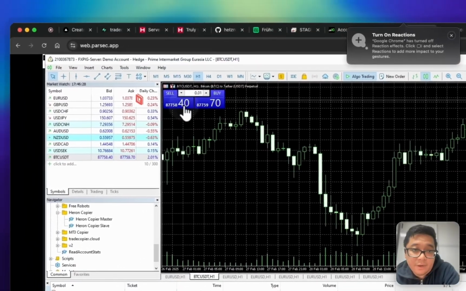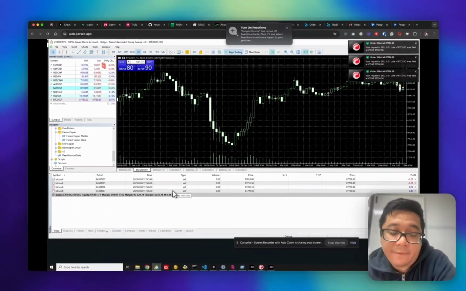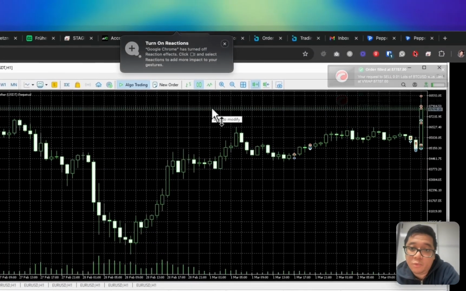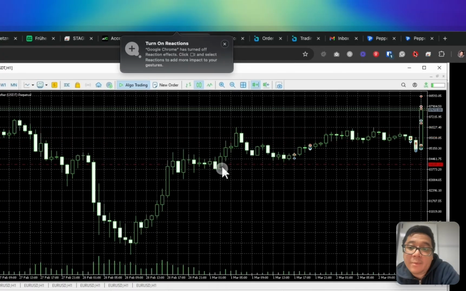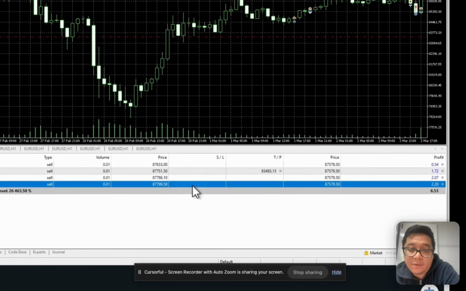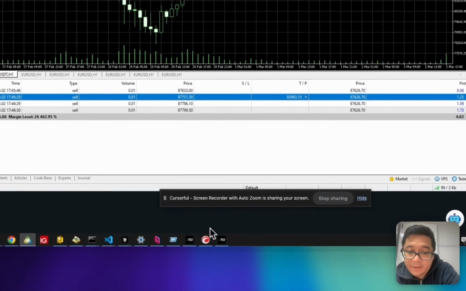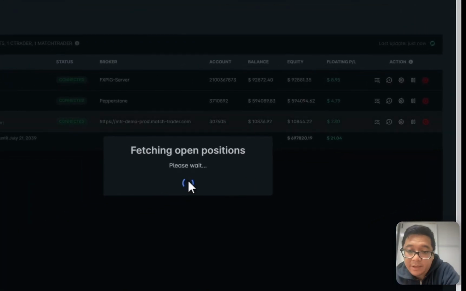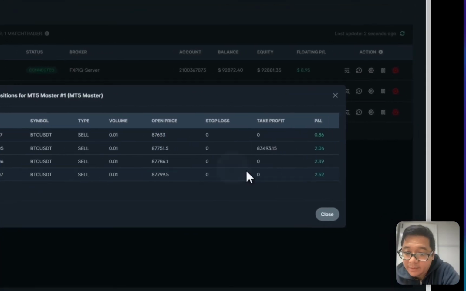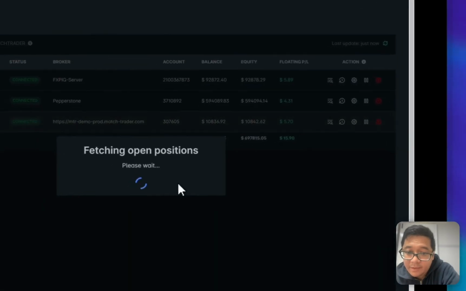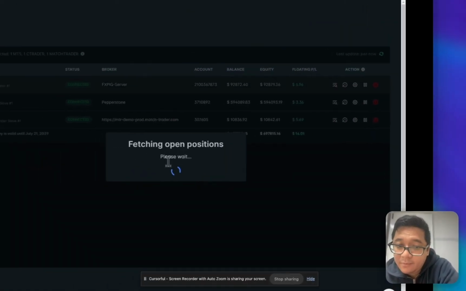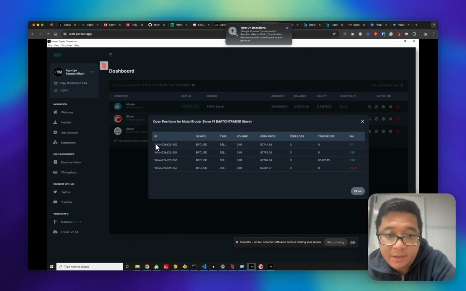I'm just going to open more positions. So now we should have four sell positions on BTC USD. And just for the sake of testing, I'm going to set one position with a take profit, like so, right? So four positions and one with a take profit. So again, let's go to the connector app and let's just query the result exactly, sell positions, and then sell position as well with one take profit, and the same goes for the second slave account, which is my trader slave account.